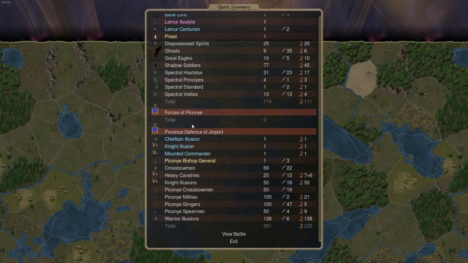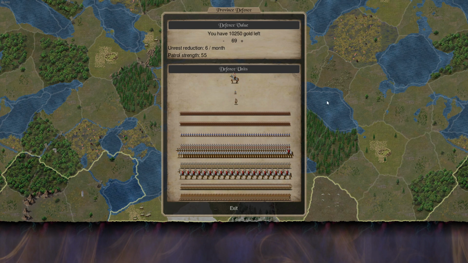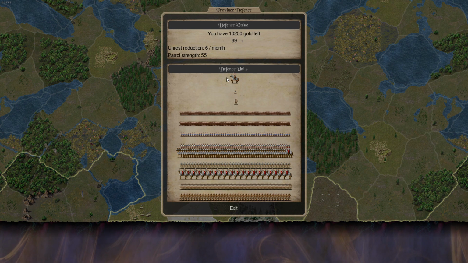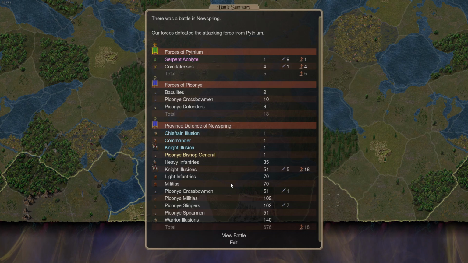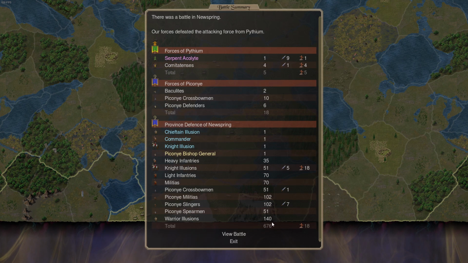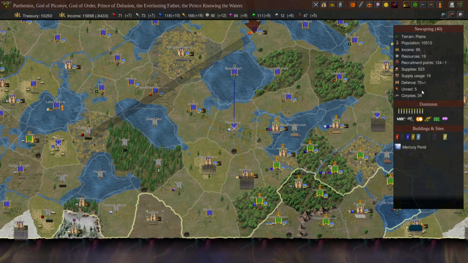So as you can see here, 233 or 581 units for this province, and our defense is only up to 69. And so with that ritual, you get way more province defense for your money. And so I thought that was pretty cool. I didn't even really understand what it did until I looked at the messages on here. But here's another one, 676 units for only 70 province defense.